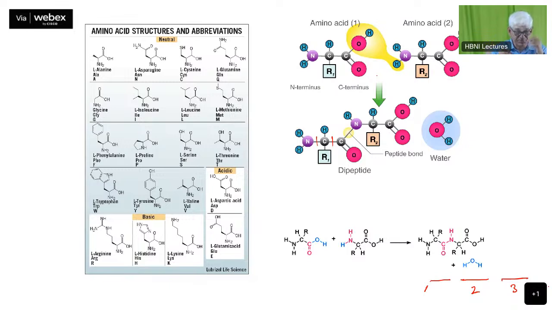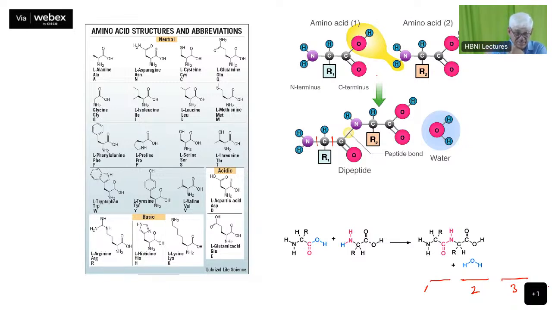Among these, there are a few which are hydrophobic in nature, in the sense that in the side chain they have rings. This is tryptophan here, and tyrosine here, and phenylalanine here. These three are aromatic amino acids. There is one more which is partially aromatic, and that is histidine. Histidine is also included in the basic amino acids because it contains a partially positive charge in the side chain.